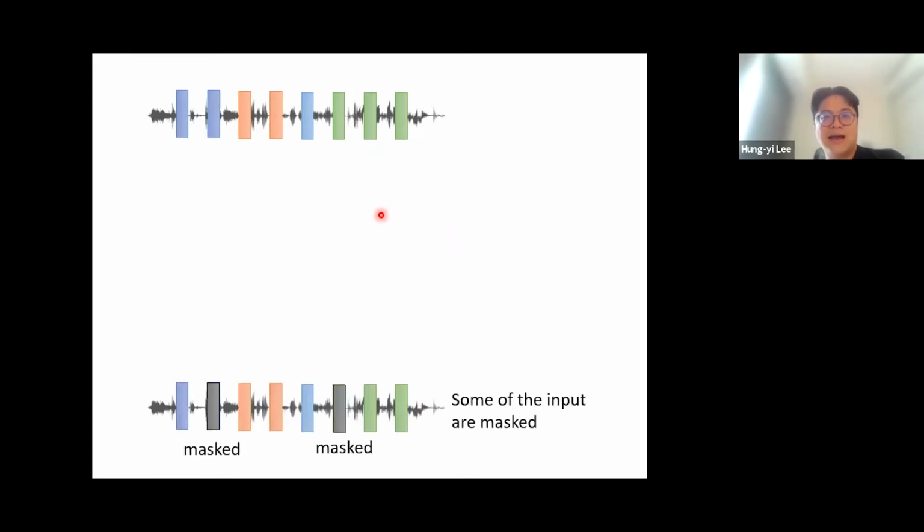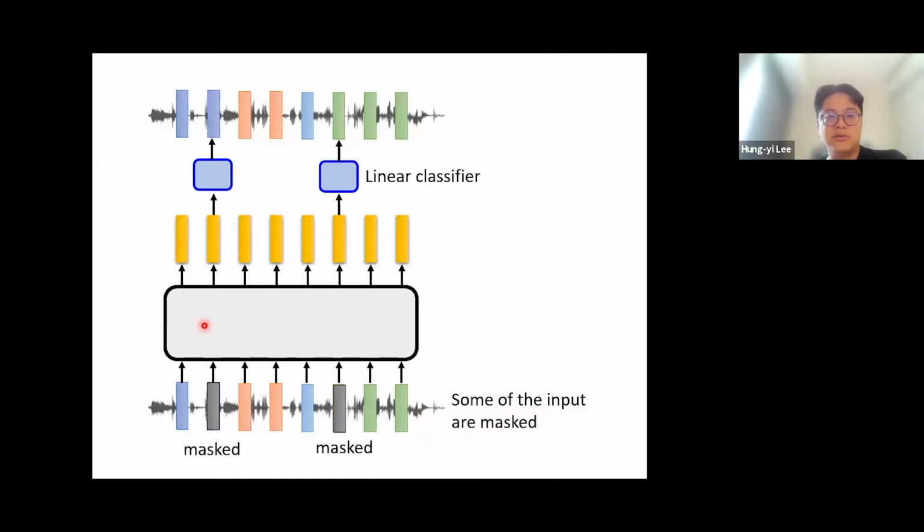So this is how you apply the idea of BERT on speech. So in BERT, you mask some token. In speech, you mask some span of signal. So given an utterance, then you mask some part in the utterance. Then you can train a model, the model outputs the representation, and you have a linear classifier. I should not say it is a classifier, because what we actually do is regression here. You have a linear layer that transforms the representation into the masked signal. So you have to reconstruct the signal which is masked. And we call this model Mockingjay because it wants to mimic the input. It wants to repeat the input. It has nothing to do with Hunger Games.